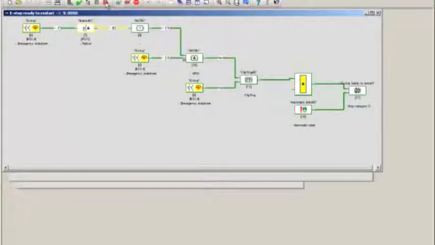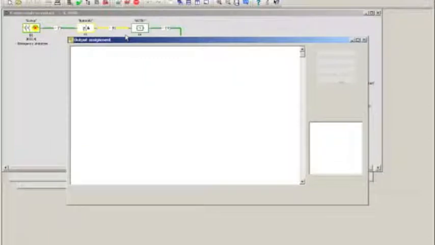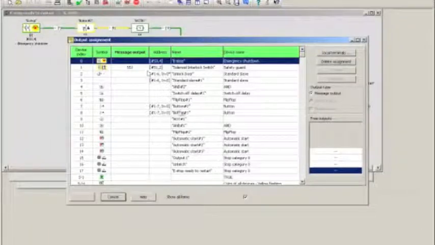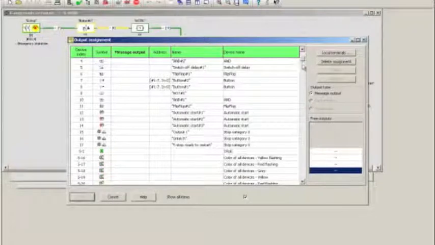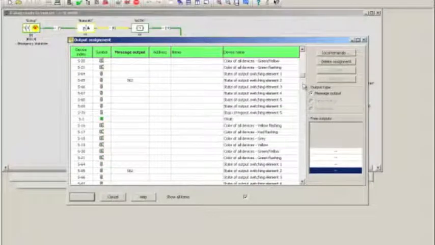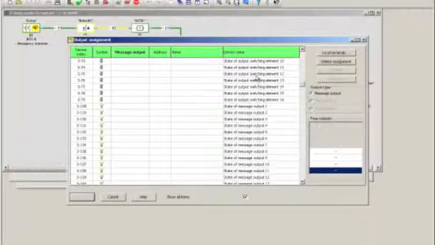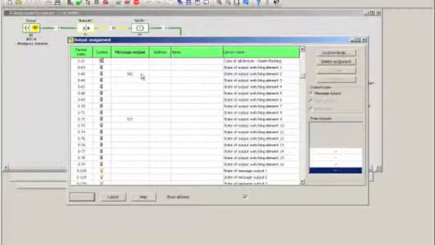That function can then be utilized on the assignment screen, and I need to find it by scrolling down here. Okay, so here we go. Oh, that was a little too far. I assigned one of the available signaling outputs to state of switching element 2.